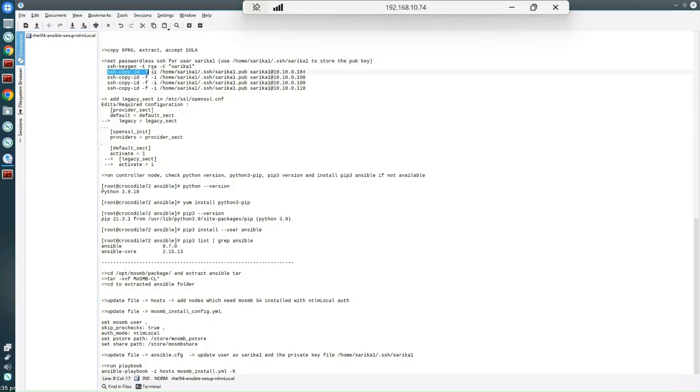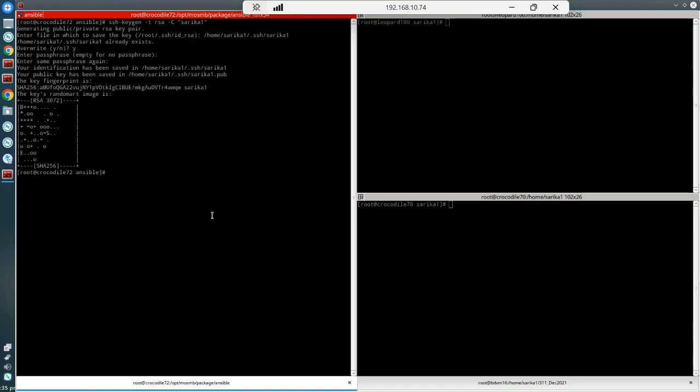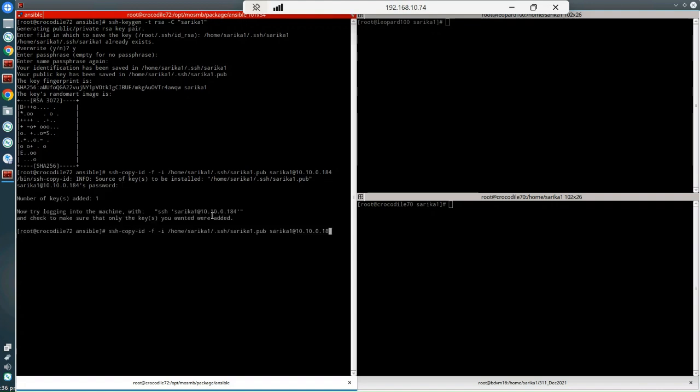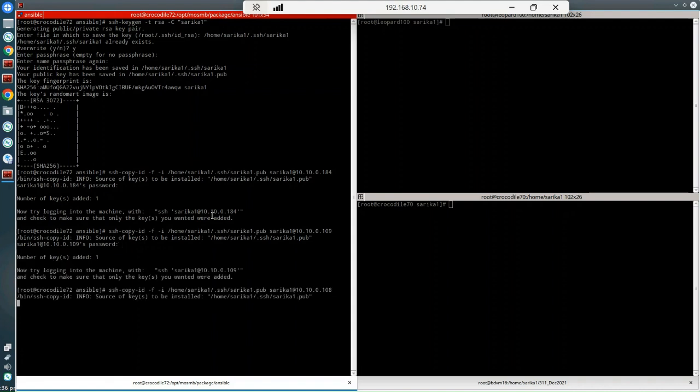We will copy the SSH ID to the other nodes that we are trying to configure for MoSMB. We are using three nodes for now.